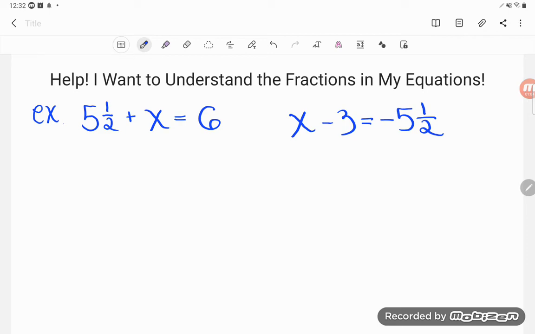So let's look at the first example of 5½ + x = 6. Directions here, oh, I should have written them down. The directions here had said solve the equations. So solve. What does that mean to solve? We're looking for the value of the variable that makes the equation true. What number would the letter have to be in order to make this true? And we solve by isolating the variable, getting the number alone.